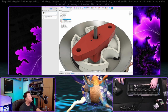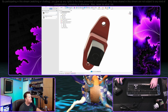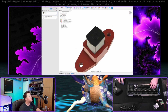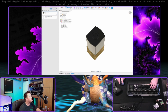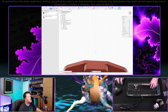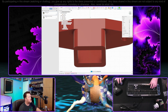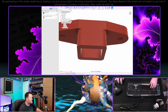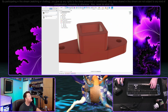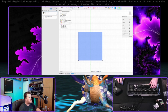Might want to think about a way of increasing that tightness. You know what, let me do this. This is as good a time as any to do it, I suppose. Nope. Not the thing. Let's go ahead and throw in, this is going to be weird. Okay. Just lost the plane that I'm looking at. Actually want to look on the inside. An easier way to do this. Okay, let me just project the side in here and then we can hide that. All right, so now we're looking at the inside of the pop bumper, or of the motor bracket, rather.